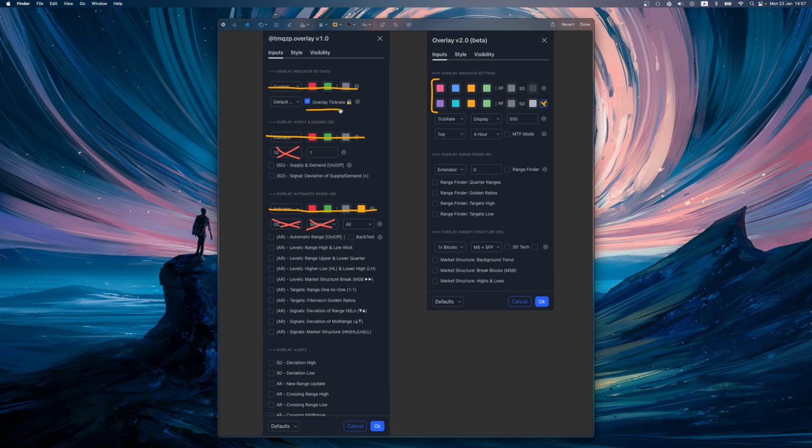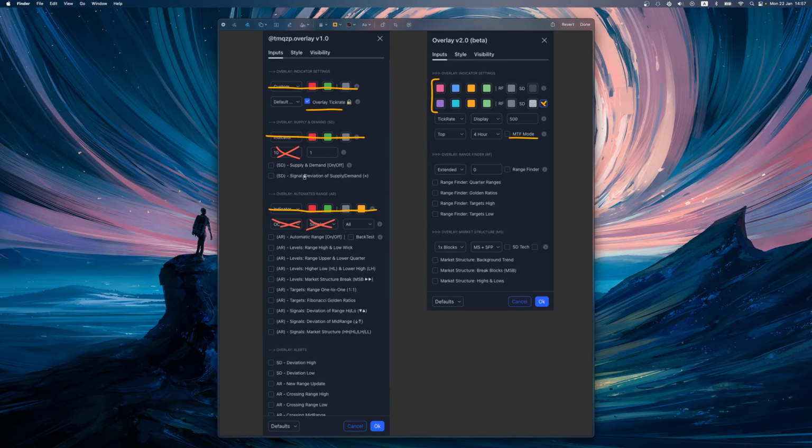The overlay tick rate is still there, but most of the functionality that this one provided is now contained within multi-time frame mode, right? The option is still there, and I will go over the details in the next video. Supply and demand is also still there, but it has moved. It is now this row here, right? It's all contained within here. I put it into the same segment as the market structure, because it was just kind of lonesome up there, and I thought it would be easier to have it together with the market structure stuff.